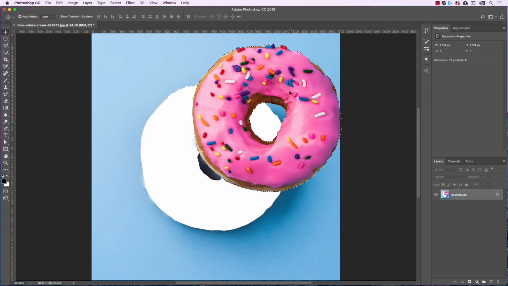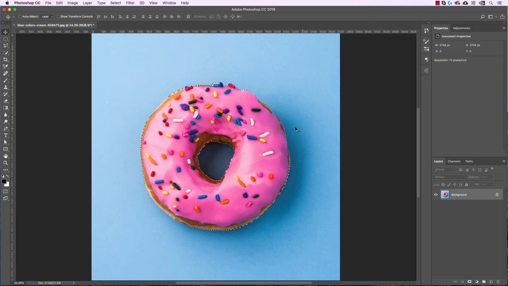but this is actually not the way we want to work with selections, because this is what's called a destructive editing mode, where we've permanently altered the background in this case. And if I deselected this, I'm pretty much stuck with the exact way this is cut out. So I can't go back and modify my selection later, which is a real disadvantage. So let's go ahead and undo that.